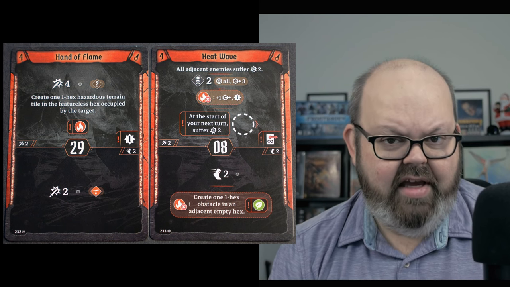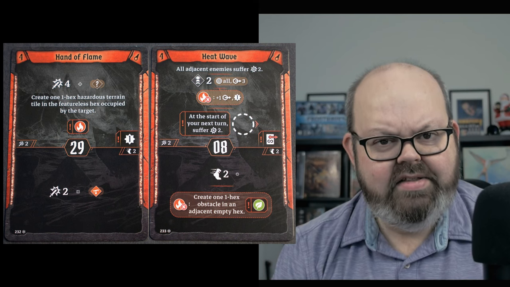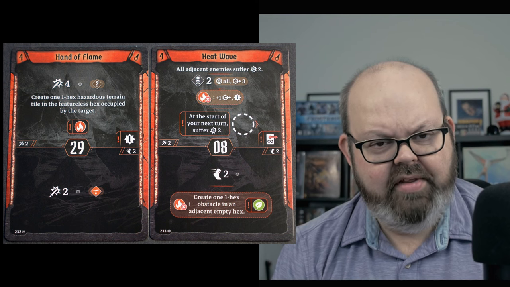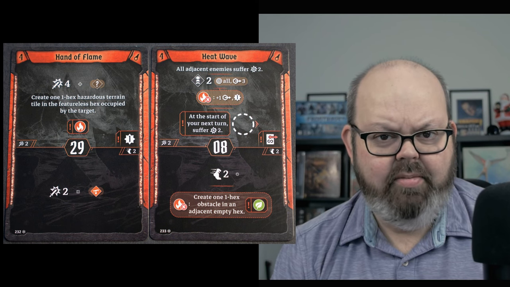However, it does have a negative effect here. At the start of your next turn, you would suffer 2 damage. But again, if you time your rests, if you do a short rest or a long rest, the round after you play this card, you can get rid of it and not suffer that 2 damage. Keep that in mind. I also say it's a tank card because of this initiative.